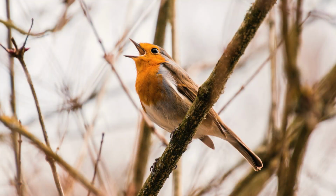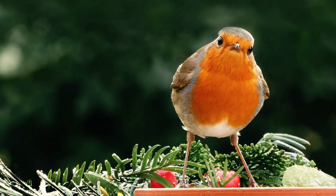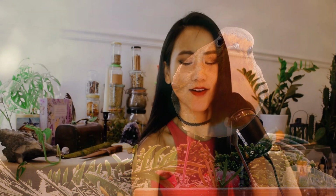The robins are the first birds to be singing in the morning and the last to stop in the evening. They're also very well known for their running and stopping behavior, and the red breasts of the robins are there for the purpose of being like a red flag symbol of their territory. They intimidate other birds with that red breast.